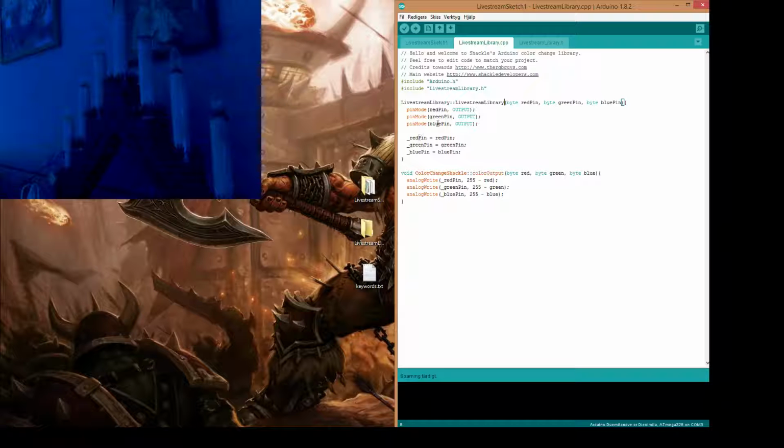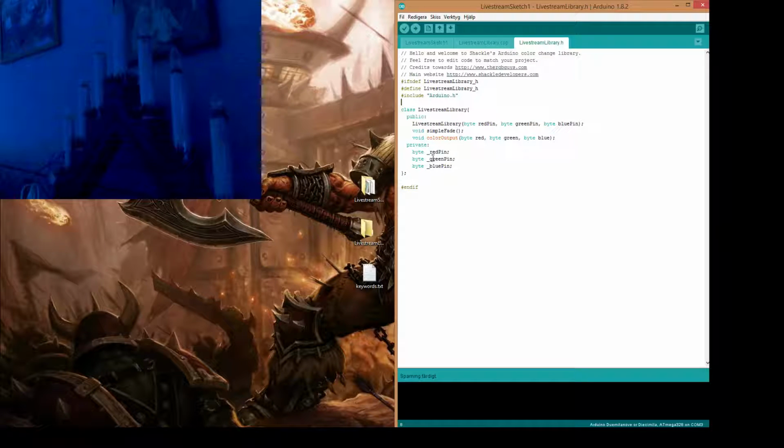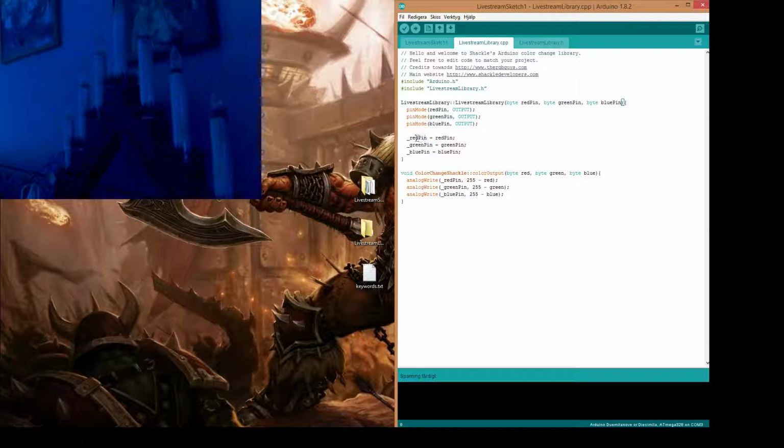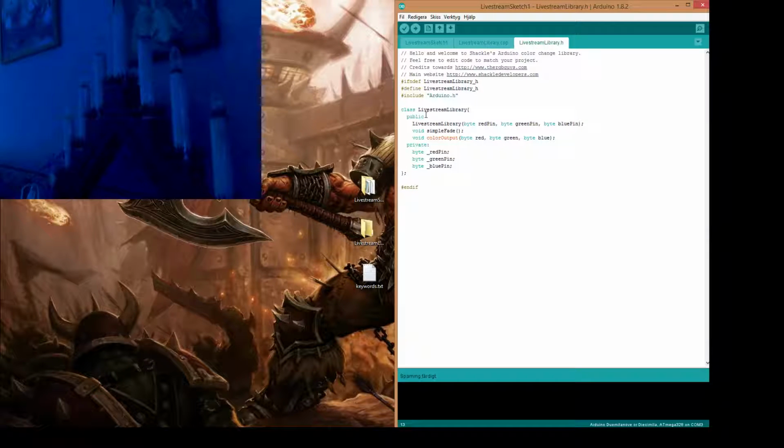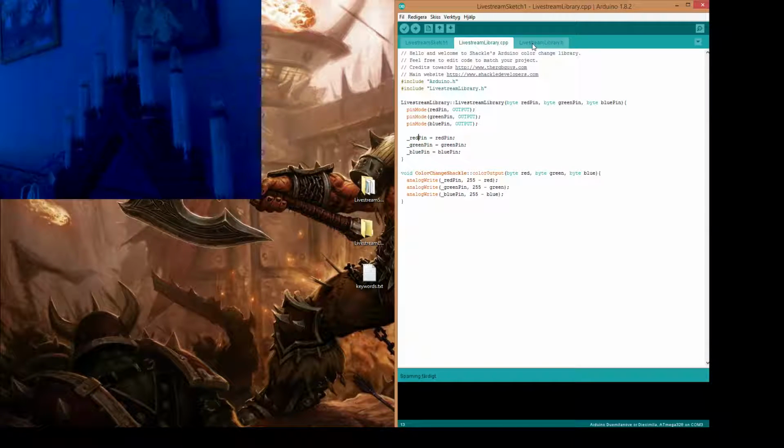And right here you have the private variables yet again. You see the red pin, green pin, blue pin with underscore. Right here you cannot access these ones out here, but if you give this variable, for example, the way this works is that this variable is not in this method, it's not local, it's global, because this file and this file are combined.